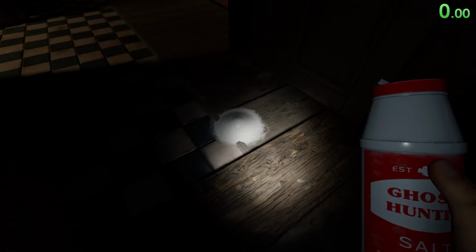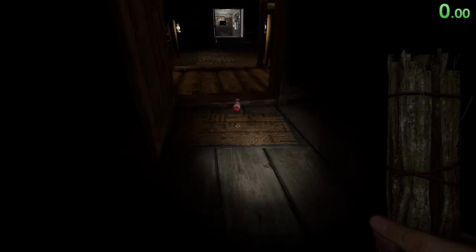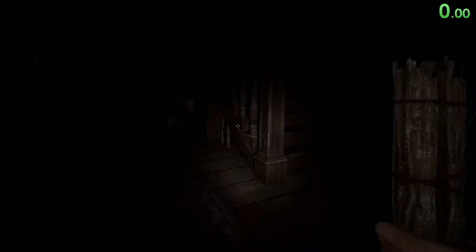Okay, this might be a mistake, but I'm just gonna place it all in the doorway. Hopefully she'll walk through there at some point when she's hunting. Oh. Not ideal. We have to retreat upstairs.